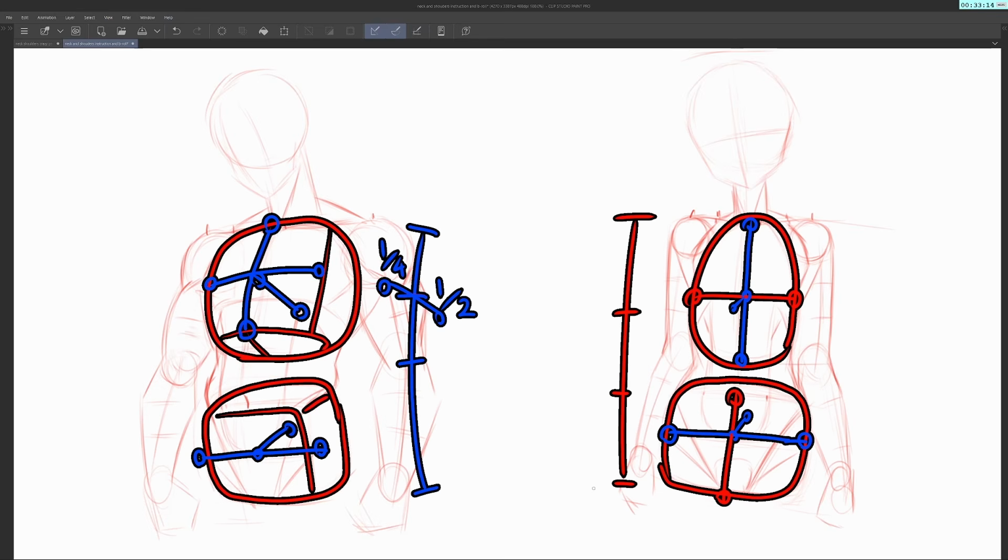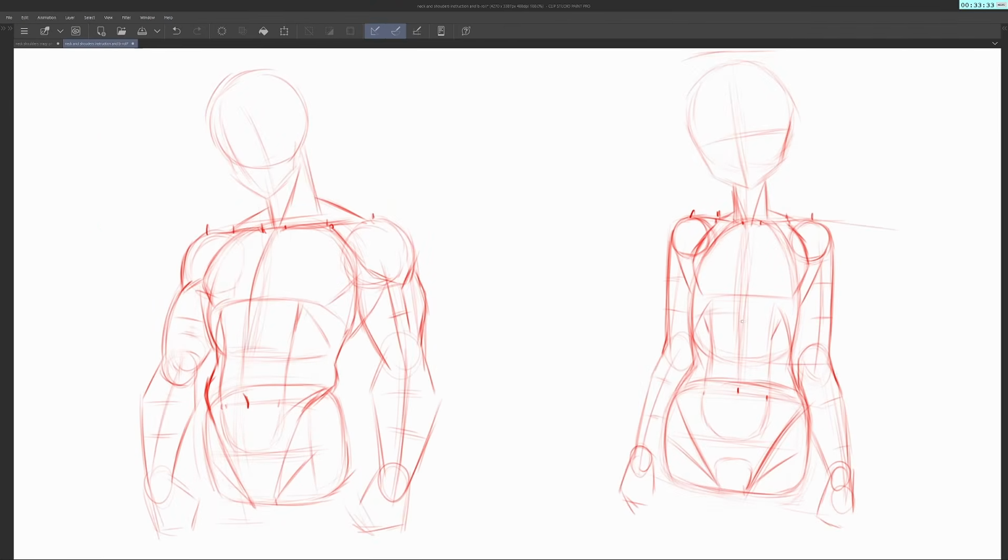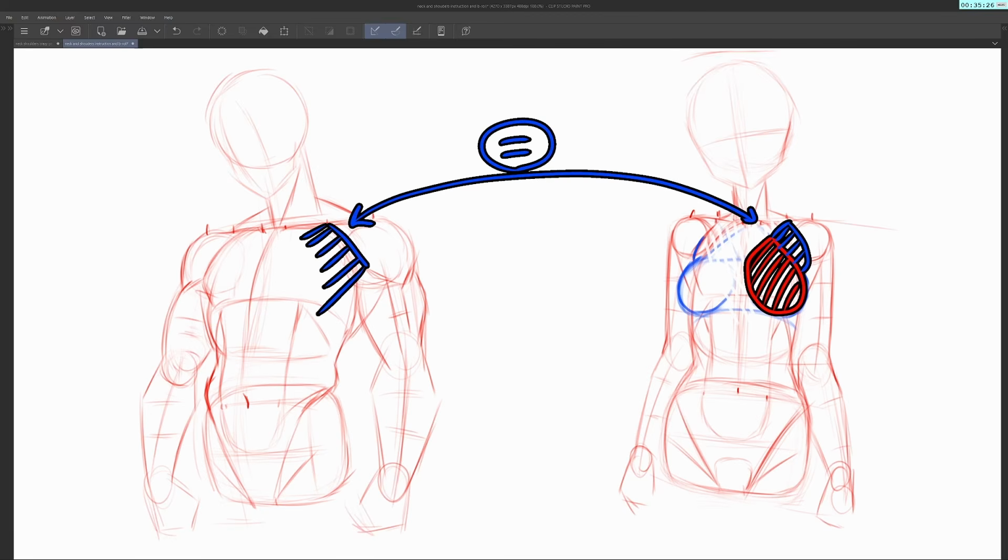Now, on the female figure, this is how to add the boobs. So very, very simply, we'll do a band around 1/3 of the way down, depending how big you want the boobs to be. We'll do an upside down love heart shape, starting at that point where the collarbones join, and coming up with a gap in the middle. Then, from that line, halfway along the collarbone, we'll do a V-shaped line in to show where there's no fatty tissue, that V shape in the middle, and we'll also use that edge of the pectoral as part of the mass of the breast.